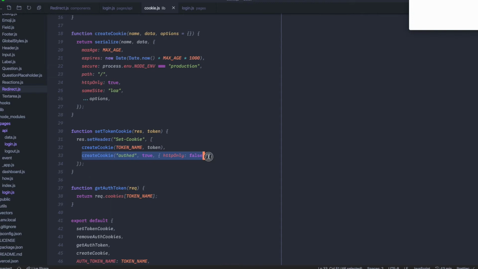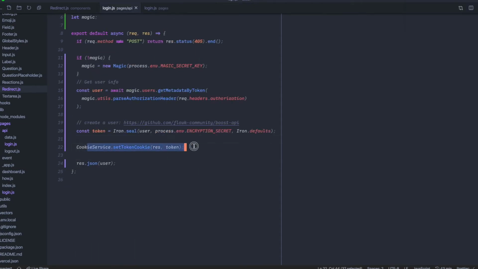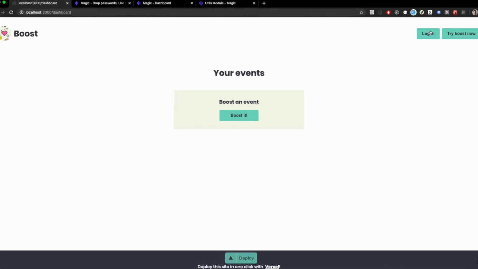Then we're going to set another token called auth. And this auth token is not HTTP only, so it can be read by JavaScript. And really this is just giving us a nice way in the browser to say, is the user authenticated before having to check and make some request. That's all that's for. So yeah, we're just going to set those cookies with that token that we've just created here. And we're going to pass that along. We don't need to actually send any more information back because those cookies will be set with those headers. Perfect. Okay. Let's take a look now. Over here, go to login.